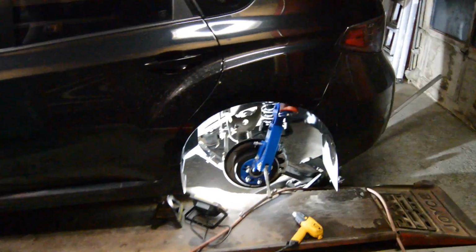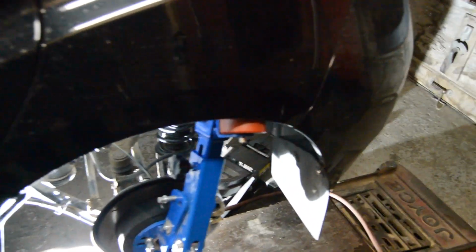Alright guys, so this is the driver's side. We've got a little bit better of a job on this side since we had a little bit of a learning curve. It still did pull the fender a little bit, which was going to make a little bit more room for the tire to go in. The paint did chip a little bit again, so like I said, I have touch-up paint that I can hit this up with and clean it up nice.